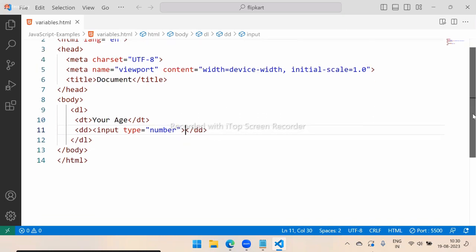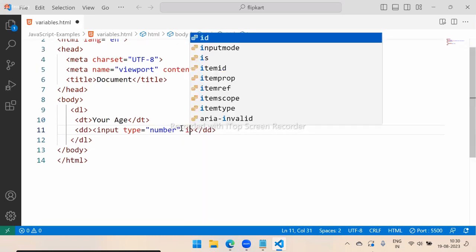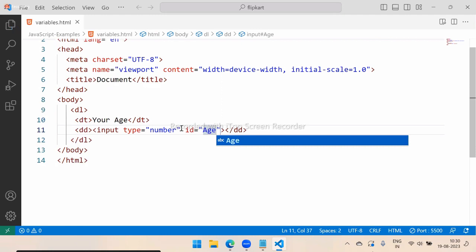And here I will put ID as age. One of the good advantages for us is when you mention this, it will not allow to enter string. That is one restriction. It will not allow to enter string, so that user will enter only number. There is no chance of entering any kind of string, right?